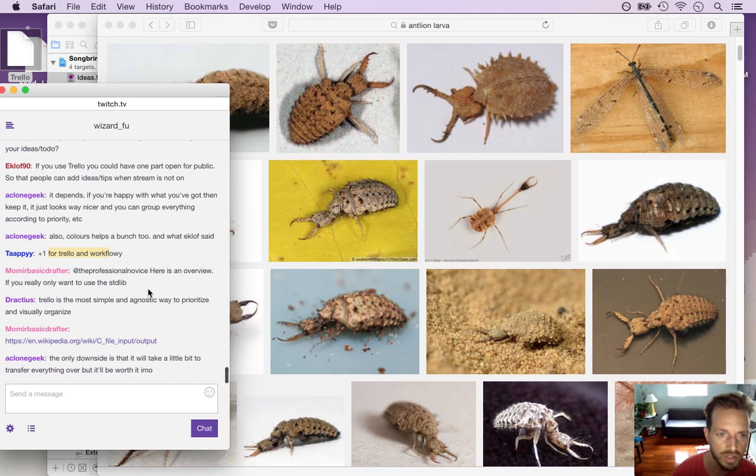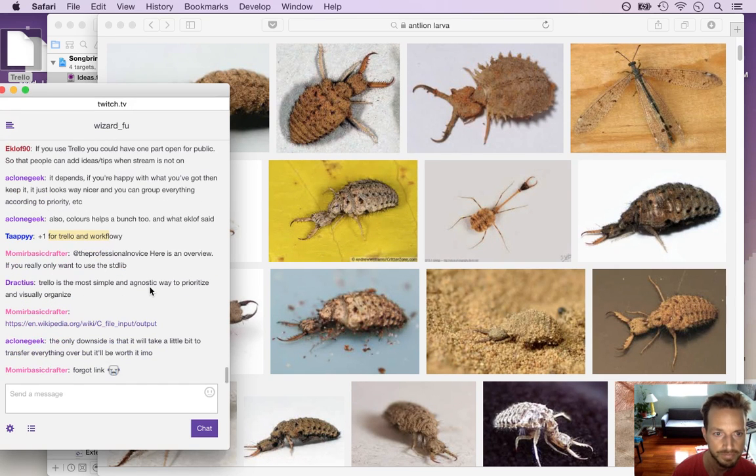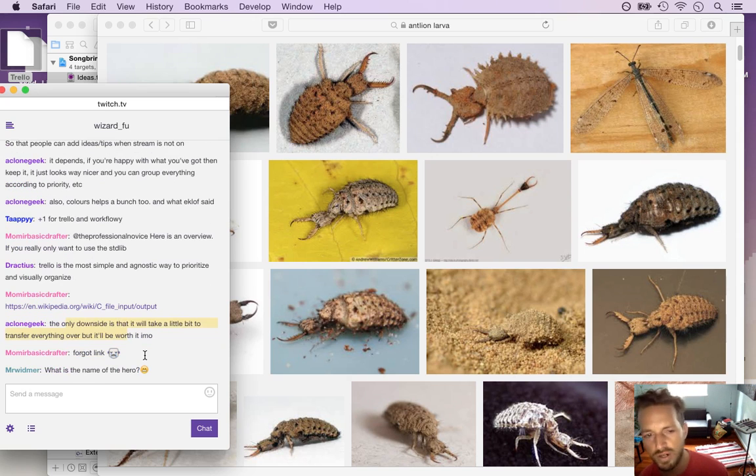Yeah, Workflowy. Nice. Yeah, right. But once it's in there, then it's prioritized, and also people can interact with it and stuff. That's cool.